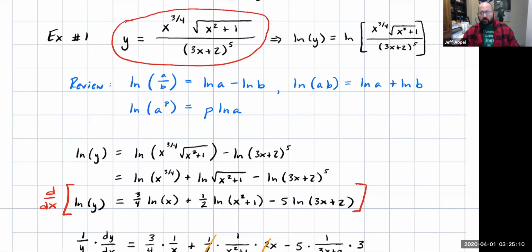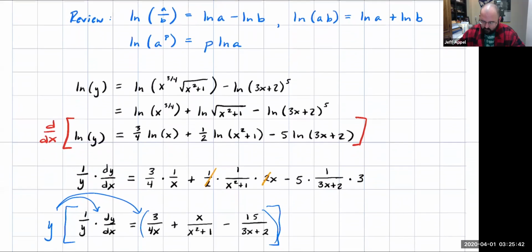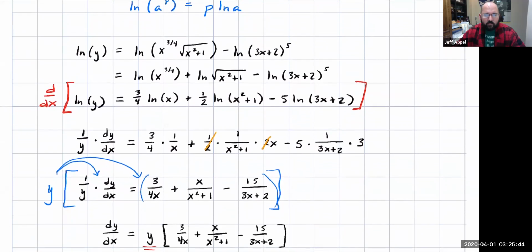So what we do is we take the natural log of both sides. By applying the natural log on both sides, we're able to break this thing down from one gigantic messy function into 3 smaller, more manageable functions. We used all those properties there in blue, so make sure you have those in your notes for sure, and maybe even highlight them so they're going to stand out so you can refer back to them as you need them. And we used all those different properties to simplify down our function, what our function was here in the red brackets.